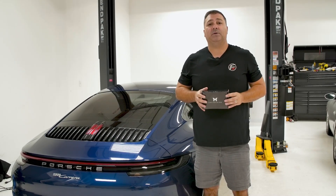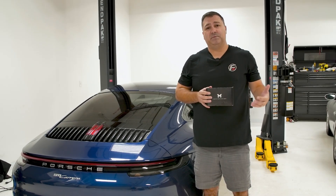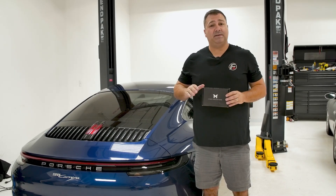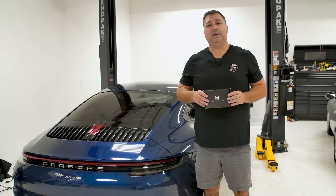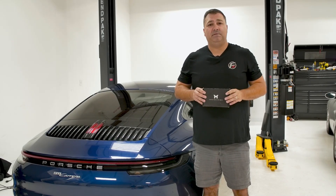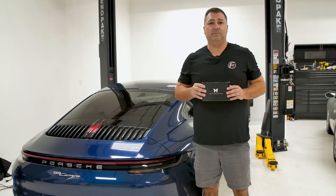The tune itself is going to increase power. It does that by raising boost pressure, increasing timing, adding fuel adjustments, and we'll test that on the dyno and with draggy numbers to validate their claims. But worth possibly the price alone are the features that this tuning solution comes with.